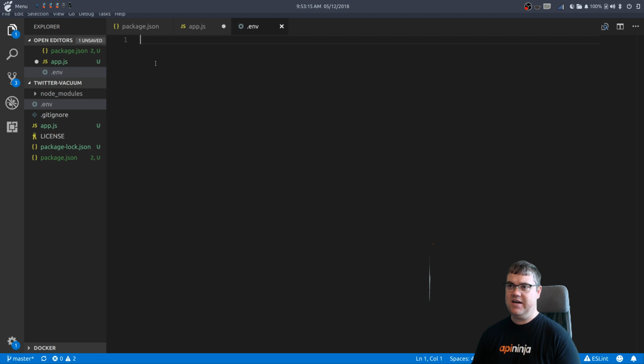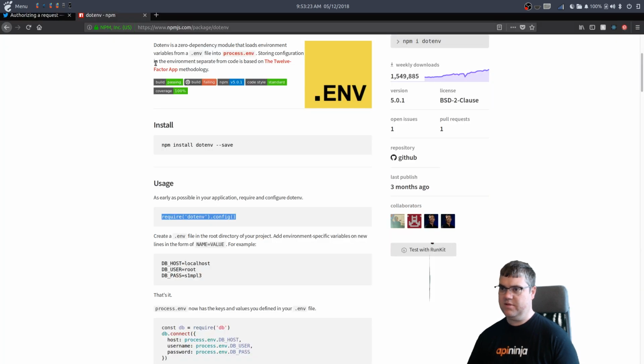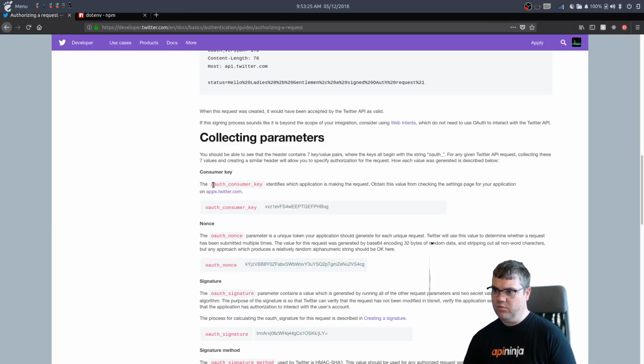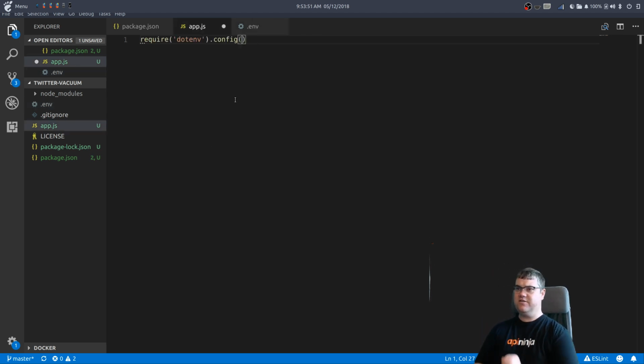So I could say, for example, this one. For example, it wants OAuth consumer key. So if I take this, place it in here and say equals, this is my consumer key. So the use of quotes is basically if you're going to use spaces, you need the quotes. Otherwise, you don't need the quotes unless there's some weird characters.